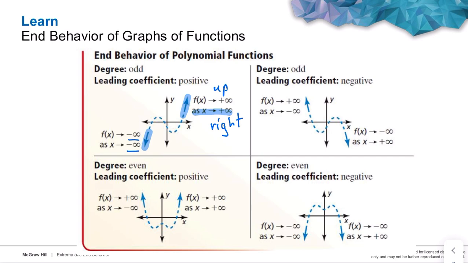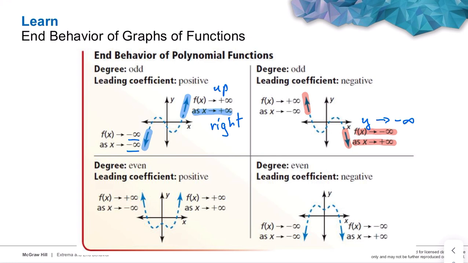Conversely, on this next one, it's kind of flipped. So this graph is working its way down to the right. So as x is going to positive infinity, this time f of x, the y value, is going to negative infinity. I'm going to be okay with you using y instead of f of x because it might be a little easier to understand. Just realize f of x and y are the same thing if you see them in print.